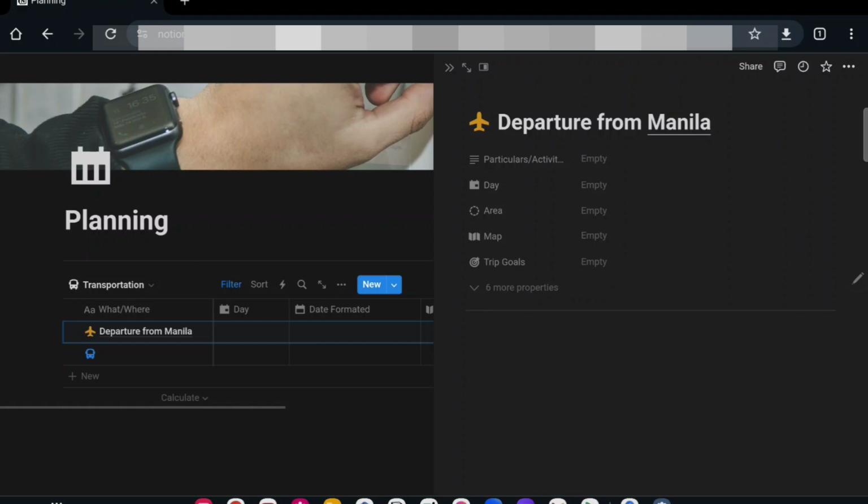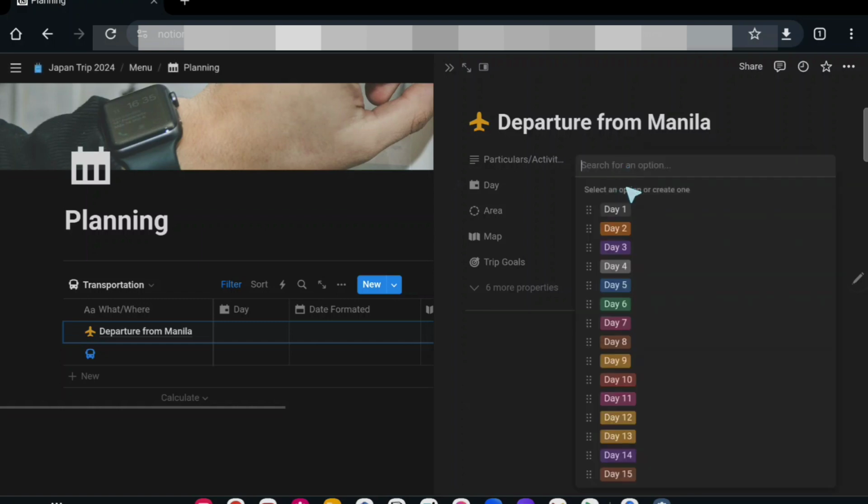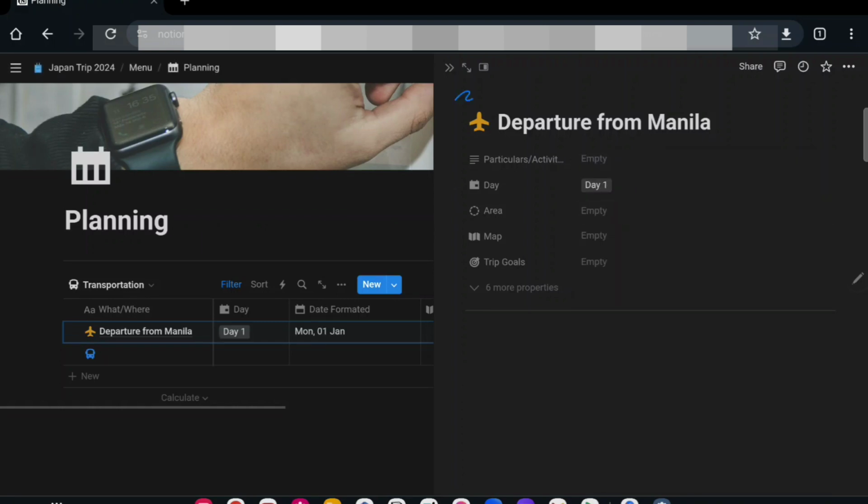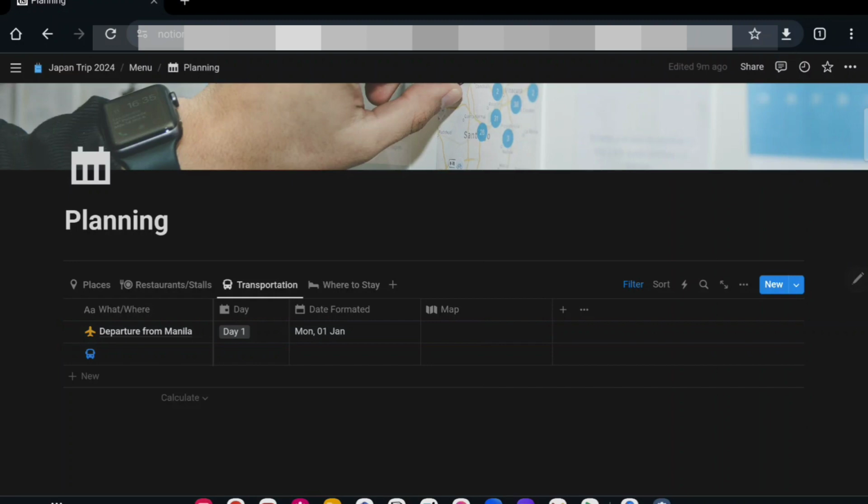There you go. And this will happen on day 1. Since you've already updated the start date, it automatically assigned day 1 to the date that you've selected. Then you can add the map on this area, so you don't have to open another app during your travel and can access the location easily here.